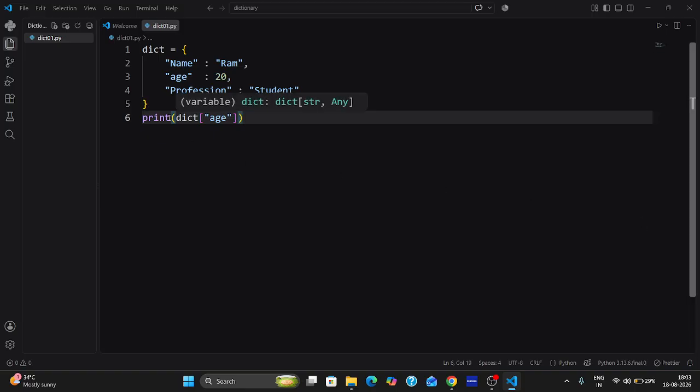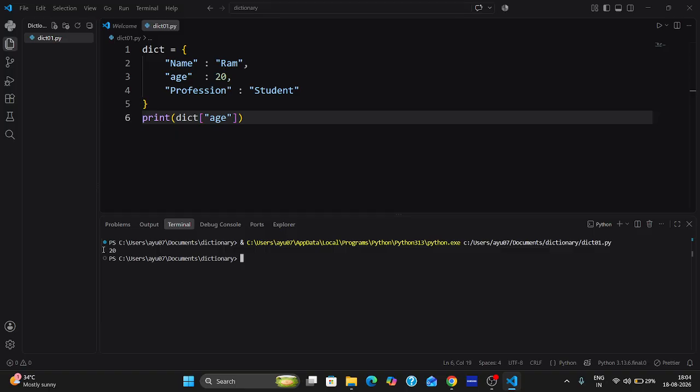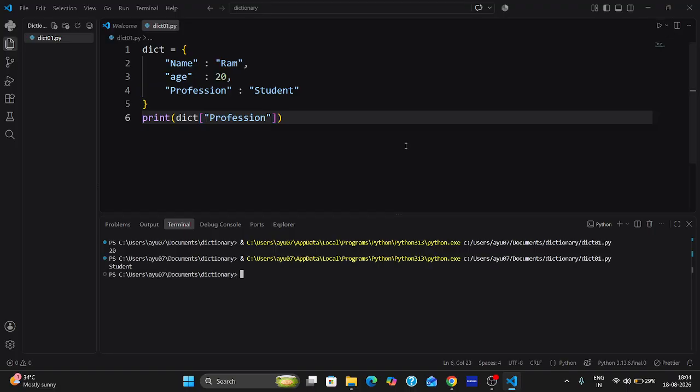What I've done is create a variable, and after that I have given a key there, which is age. It will print 30. If you want to print his profession, you can see in the above code I have given profession is student.